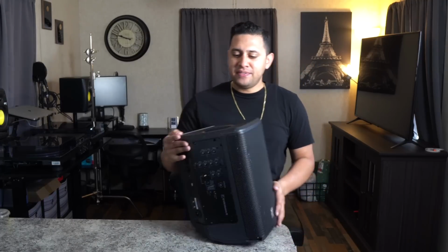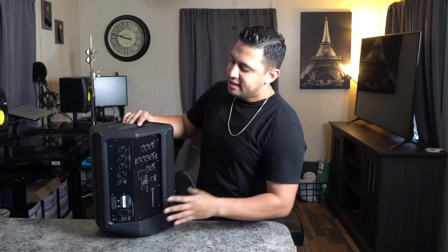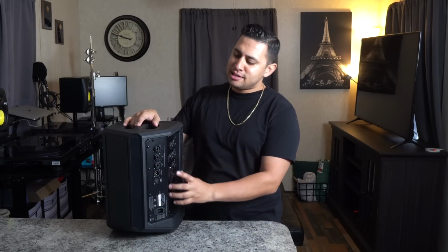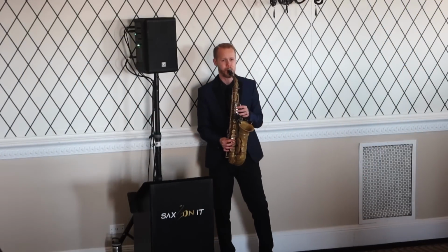On the side of the speaker is where we get into our inputs and outputs and all the fun stuff that comes built in with the speaker. Let's start with our inputs and outputs first, and then we'll get into some of the dials, some of the knobs, and what exactly it is that they do. We have 3 combo jack XLR inputs. Input number 2 is particularly designed for instruments, so if you guys are musicians, I'm happy to report that they got you guys covered.